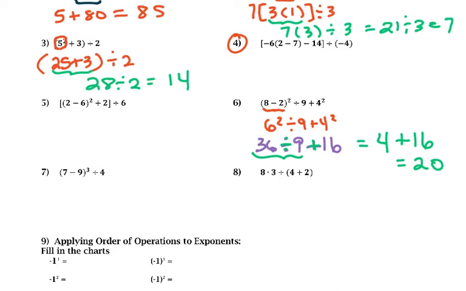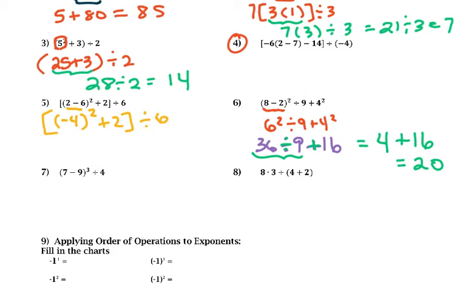Okay, the next one we're going to do is number 5. Now number 5 can be kind of hard because there's some things there that you may not really be aware of. So first I'm noticing nested parentheses again. So I'm going to do the 2 minus 6 first. So 2 minus 6 is -4. And so I'm not going to do anything else except for just write that.